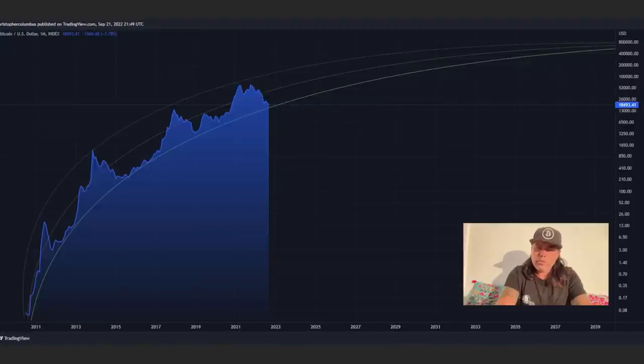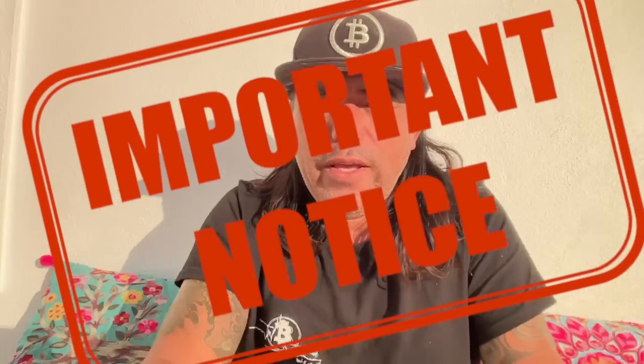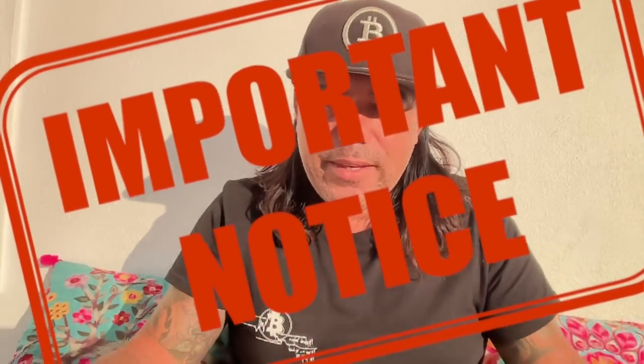So it is all possible, but the moment that we reach these bottom lines, these are the moments that you should be buying Bitcoin. These are the moments that you should be going all in, in my opinion. I can't make it more simple than this. All the charts, all the indicators, all that stuff that I've been sharing with you now for weeks and weeks and weeks and weeks is telling me this. Even the Bam Bam indicator on the weekly is telling us to buy.